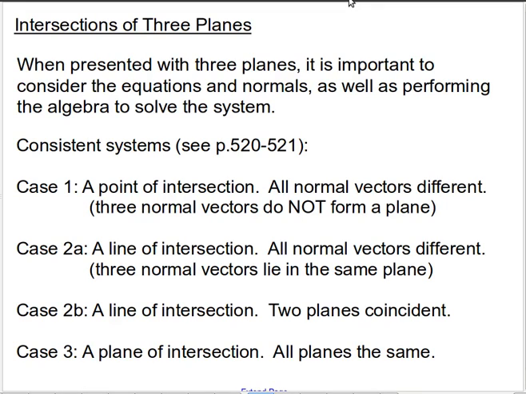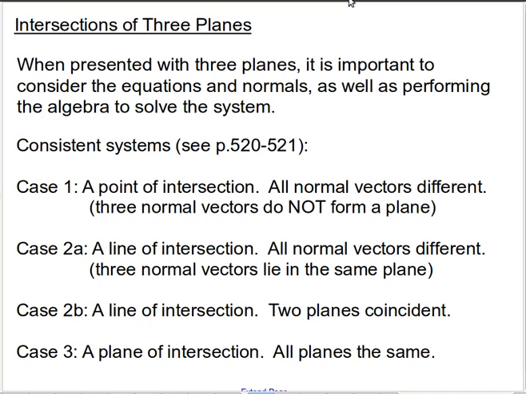For this lesson, we're going to finish off our quite lengthy discussion about the different ways that lines and planes can intersect. And we're going to finish things off with the intersection of three different planes. Now, the first thing I want to say before I get started here is you can always treat this as the intersection of two planes, figure out your solution to that intersection of those two planes, and then intersect that solution with the third plane. It's a more drawn out process, but it's also a valid way to go.